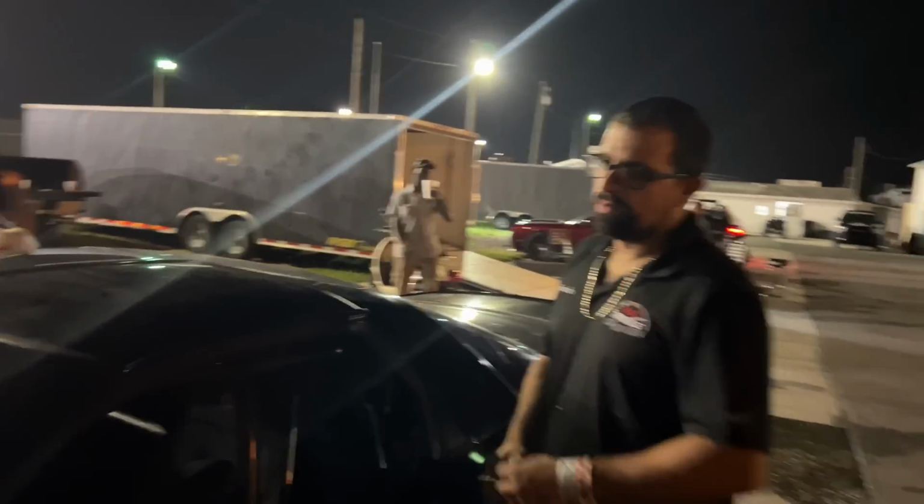Appreciate it. We'll party on it some other day. For sure. All right, guys, that's going to do it for tonight. Definitely a lot of progress with Ricardo's Camaro, getting Bobby's car back out. So they got a little bit of a base tune-up. They can go up to the Panhandle. I don't know for sure if I'm going yet. Got a lot of stuff to do on Moonshine, so I may go up there with him.